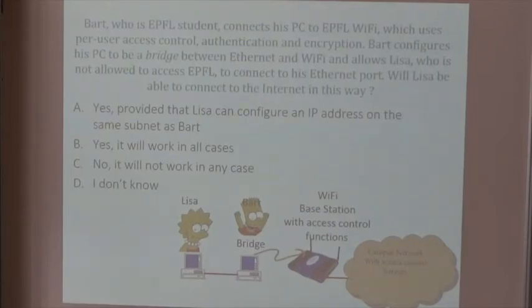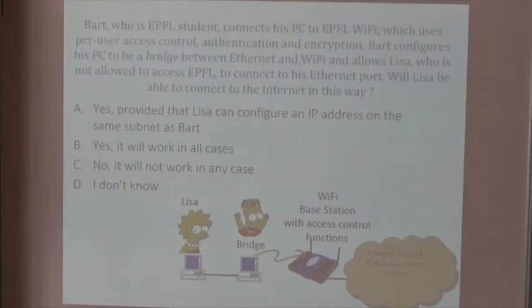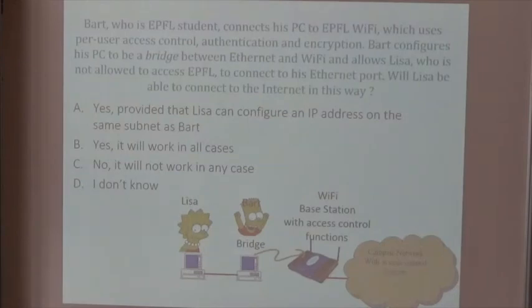No. So let's come to my question now. Assume Bart and Lisa are not able to break the authentication phase of Wi-Fi, but they do the simple trick. Bart is an EPFL student. Lisa, as you know, is his sister, is visiting and would like to connect to EPFL. So Bart, who took this course, sets up his PC as a bridge. Right? We can, with a Linux PC and even with other systems, set it up as a bridge here. Will it work?